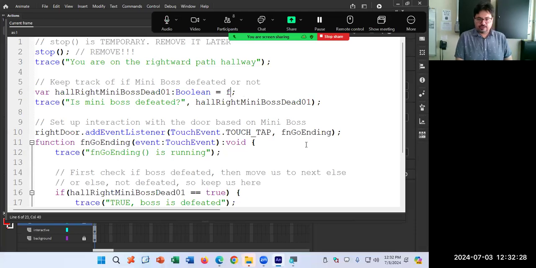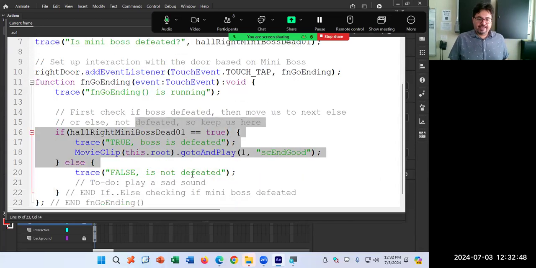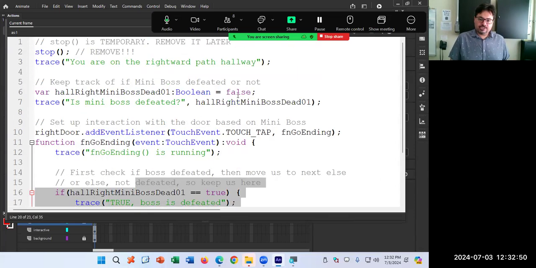Right, make sure that's a false. Obviously, when we get to this screen, this boss has not been defeated yet, so that must be a false, or else you'll get a logic error. It's not going to pop up to give you a syntax error. There's nothing wrong syntactically. You wrote the code properly. This will be a logic error if you don't set that to false. The boss is not defeated yet, therefore the AI will not work properly, so make sure it's false.